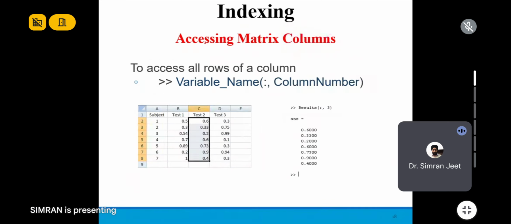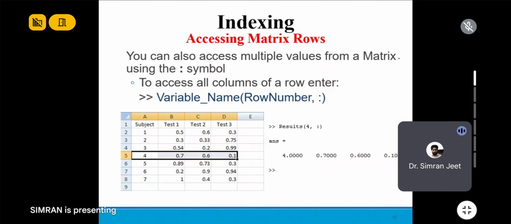Again, the same thing, accessing the variable. Let's say I want to access the complete line, this line. It is the fourth row, 1, 2, 3, 4. So I write 4 in parenthesis for the fourth row, and then a comma.